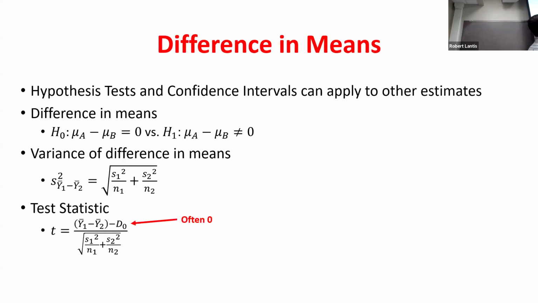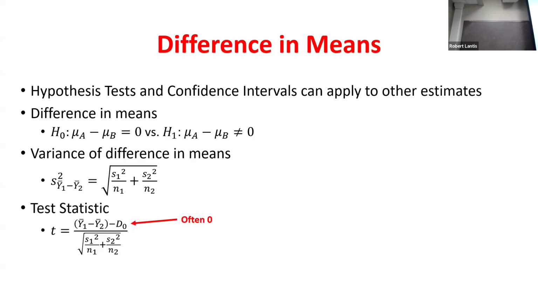We don't have to just do hypothesis testing for a single statistic. It doesn't just have to be for the sample mean. We can do it for a bunch of different statistics. So here, the statistic I'm interested in is not just one sample mean, but the difference in sample means. Well, just like with one sample mean, I then subtract the assumed true value. So the assumed true difference.